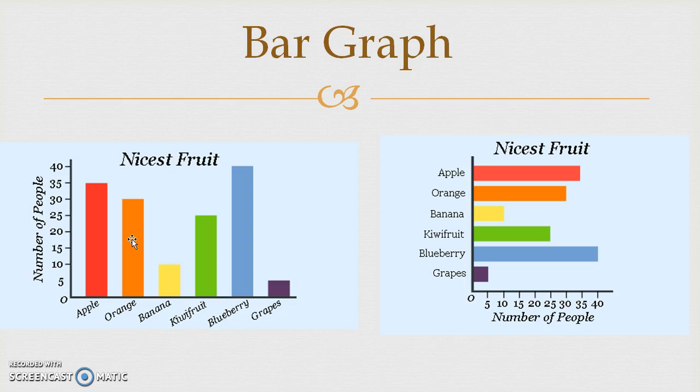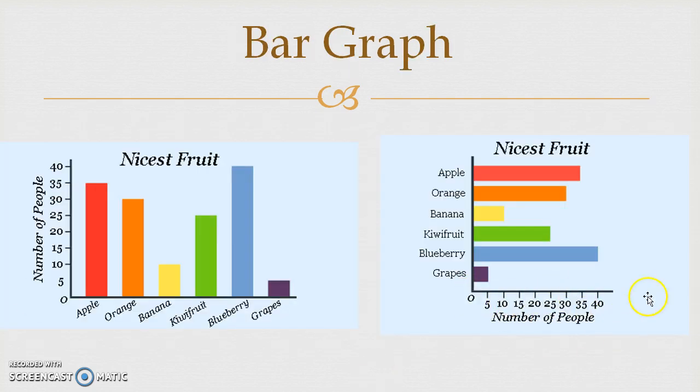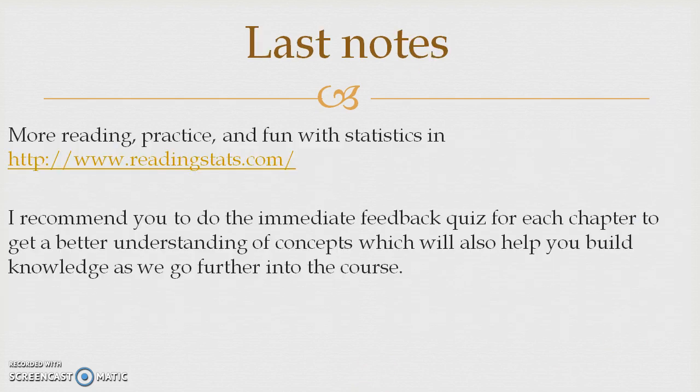This is why I explained those things first before I did this. Here I have not labeled my y-axis, but this could be 10, it could be 20, and then accordingly I will know what is the frequency. Now when you look at the bar graph again, the x-axis is the one that has the number of people. So this was all about chapter 2.